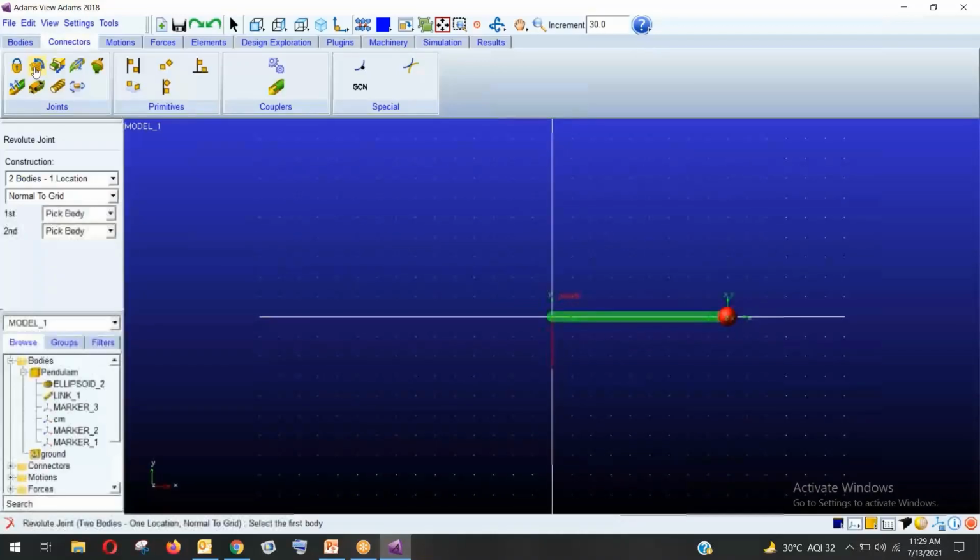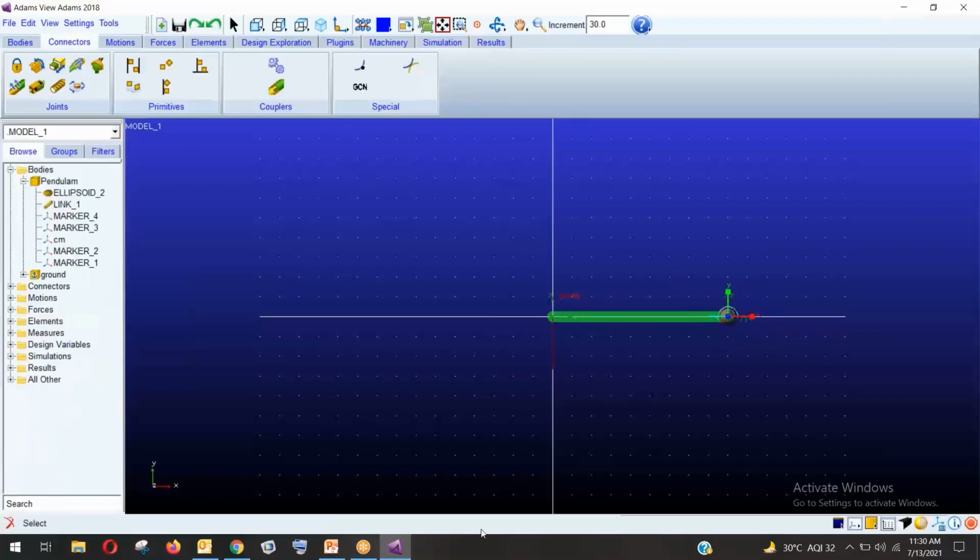I'll click on create a revolute joint. First body is pendulum, that is this one, and second body will be ground, and the location will be the middle, this one. I want to rotate this one in this direction, so it will rotate.